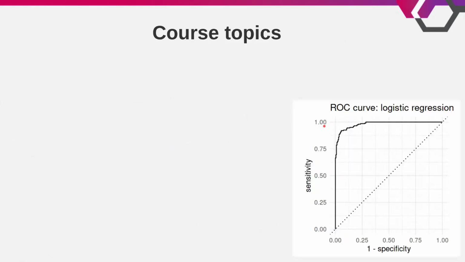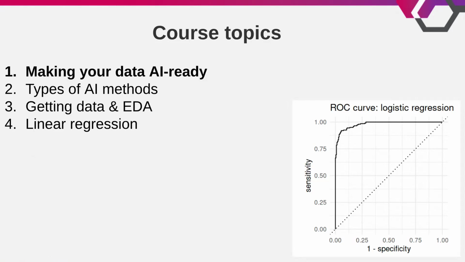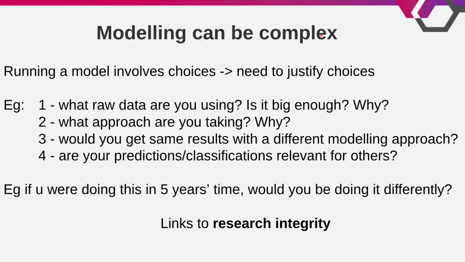So let's think about the topics on this course. We're going to first focus on making your data AI ready and think about that being a key component before we think further about AI methods, getting data and exploratory data analysis, which is our first protocol before we do anything else. Then we'll think about linear regression, and then we'll think about supervised learning using R. So that's our approach.